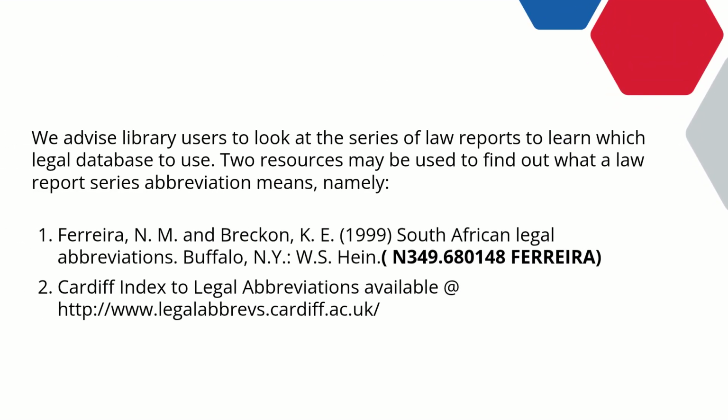We advise library users to look at the series of law reports to learn which legal database to use. Two resources may be used to find out what a law report series abbreviation means, namely: 1. Pereira, N. M. and Brecken, K. E. 1999, South African Legal Abbreviations. Buffalo, New York, W. S. Hein, 349.680148 Ferreira. 2. Cardiff Index to Legal Abbreviations, available at http://www.legalabbrevs.cardiff.ac.uk/.